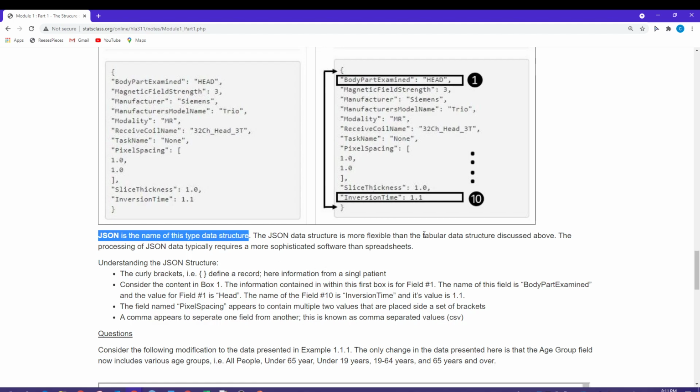So, as I said a moment ago, the JSON data format is certainly more flexible and more complicated, but it allows us to keep very careful track of our fields, our field names, our field values, our records, etc. So even though this kind of looks like a mess, to me, this information here is highly structured. And I would be able to, with a little work, turn this into a tabular format, which is a format that you might be more comfortable with.